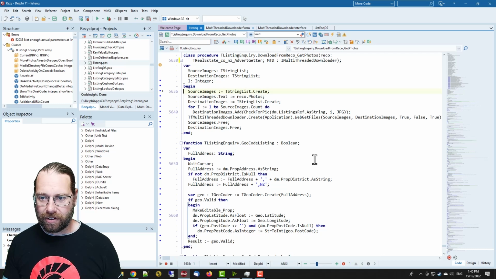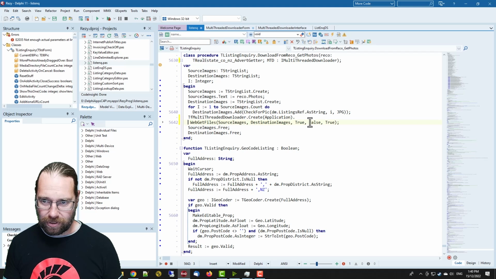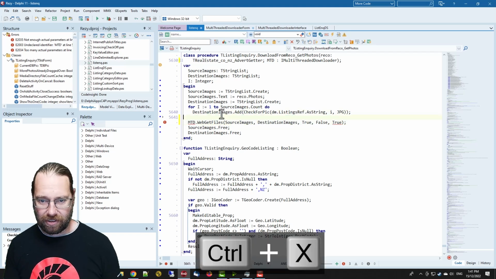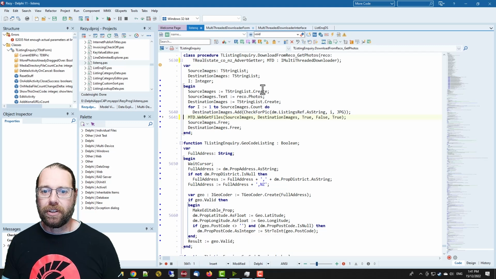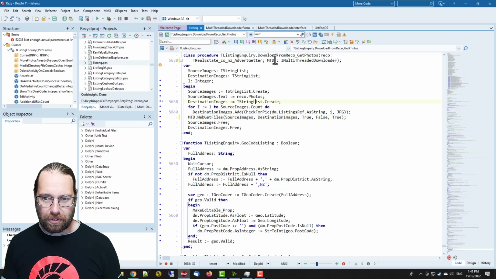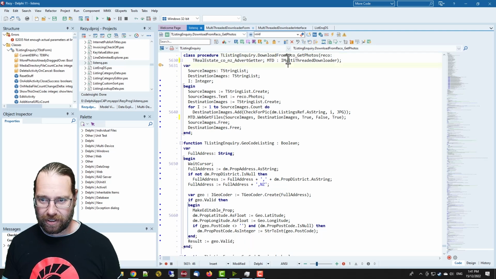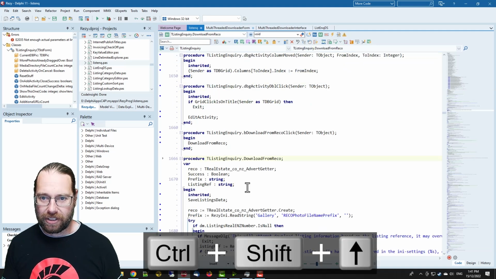And at this point, I want to change this to mtd dot webGetFiles. Shift that. Okay. So we want to go back to where that is being called from. And no, that didn't work. Let's go up. Download from Rico.